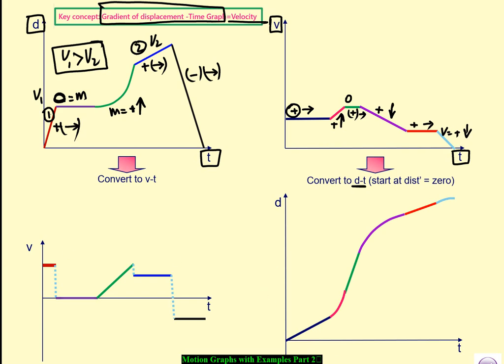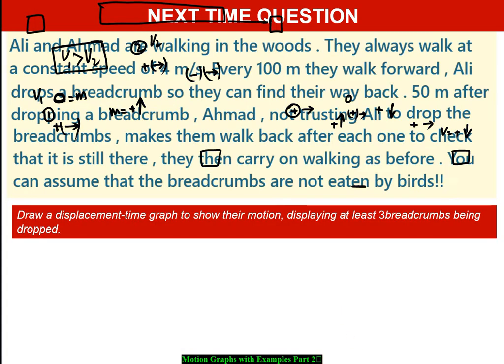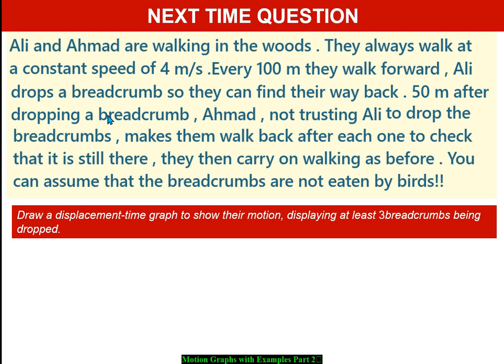So let's move on to the next one now. Here is a question. This is a next time question, meaning this question I will explain in the next video. First of all, you have to do this question by yourself. The statement of the question is given to you. What you need to do is simply sketch the displacement time graph, and this question is really very interesting. If you read this question carefully and try to draw the displacement time graph, it will help you clear your misconceptions, and this question will also give you more confidence.